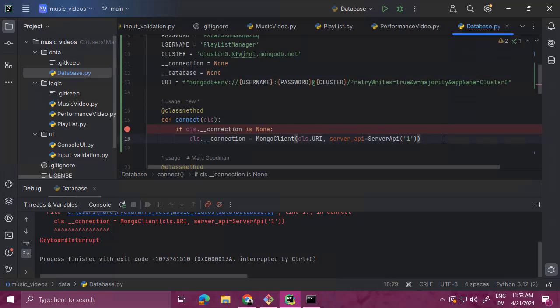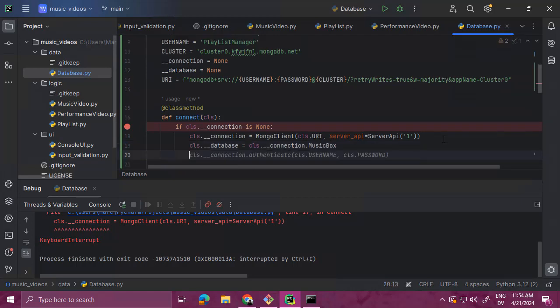And the way you do that is you say cls.database equals the connection dot and then the name of the database. I want to name my app, and I'm going to call it Music Box because I like it. So I'm going to call the database Music Box, and that's all you need to do.